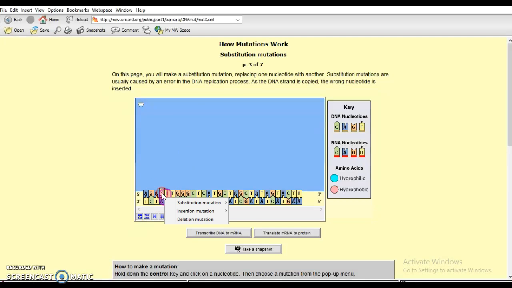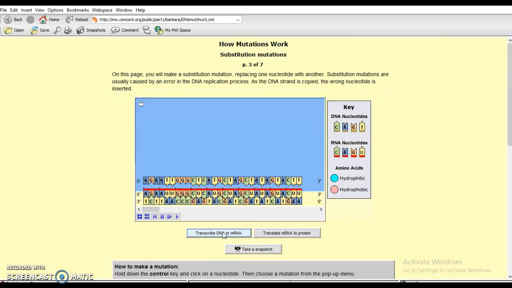and you can click on any of these nucleotides. Substitution means to change, say, or mutate a T to an A. So you can change what was a T nucleotide, make it an A. Now, if you then transcribe the DNA to RNA, that T was changed to an A, which is going to result in a new amino acid code. And the second amino acid now is different. So technically the protein overall is different because it now has a different amino acid that makes it. Now we don't know the function of this protein, but we know we changed the protein. The mutation had an effect on the protein. It changed the protein because we changed the DNA nucleotide.